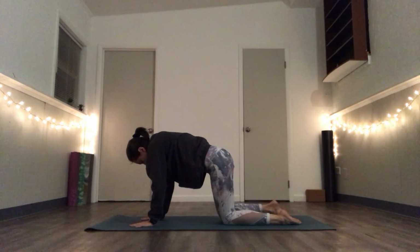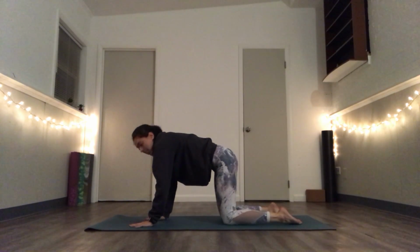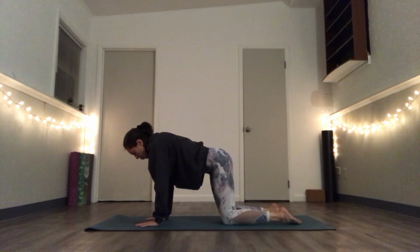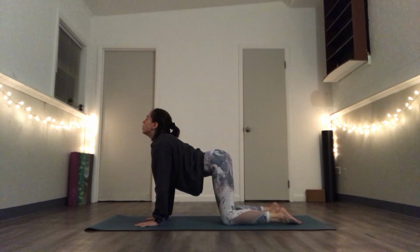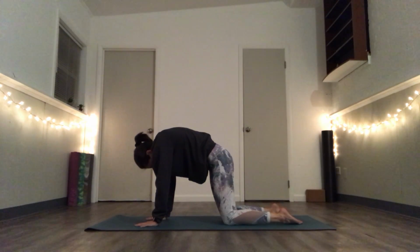finding a space in between your hands and your knees that are about hip-width distance apart. We'll start with a neutral spine, and on an inhale, we'll bring the gaze forward for cow pose. Exhale, we'll tuck the chin, arching the back.